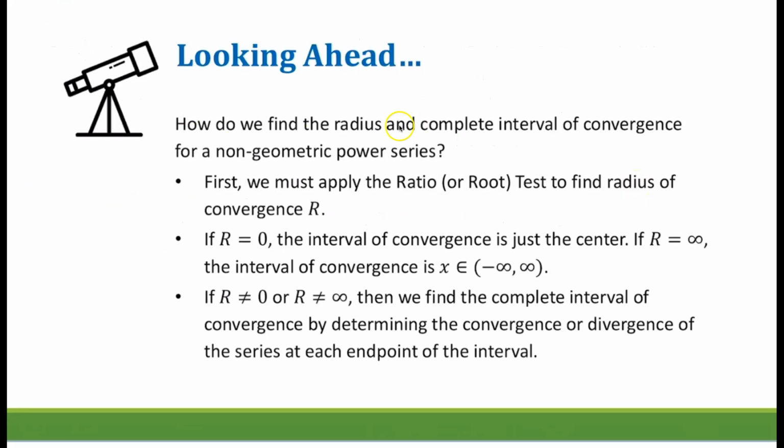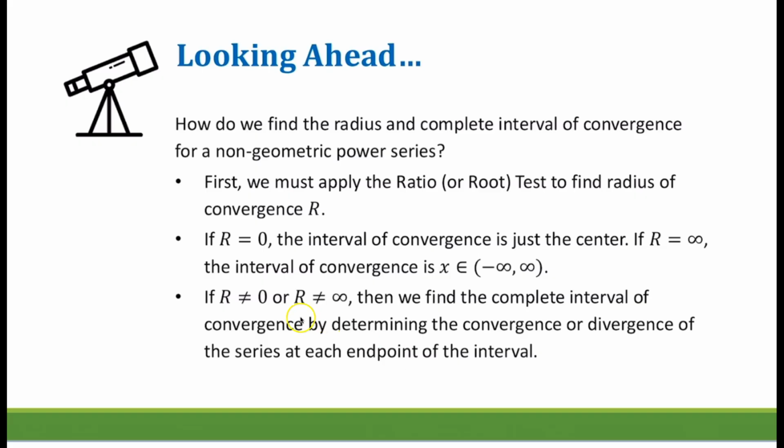Looking ahead, how do we find the radius and complete interval of convergence for a non-geometric power series? Well, first, we're going to apply what's called the ratio or the root test to find the radius of convergence R. And if R is equal to 0, the interval of convergence is just the center. If R is equal to infinity, the interval of convergence is all real numbers, -infinity to infinity.